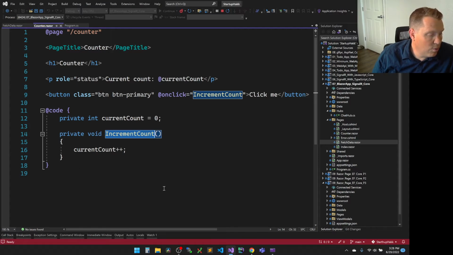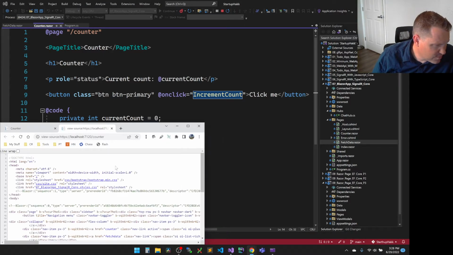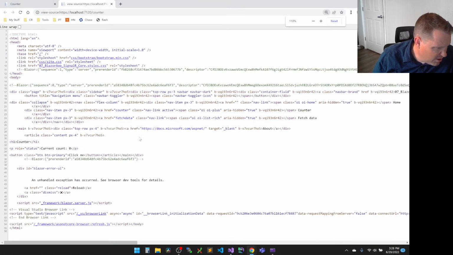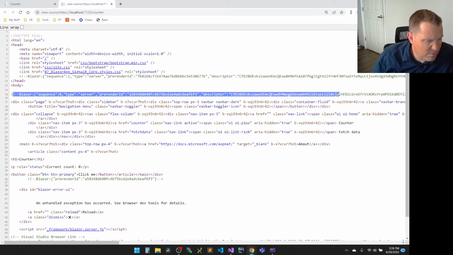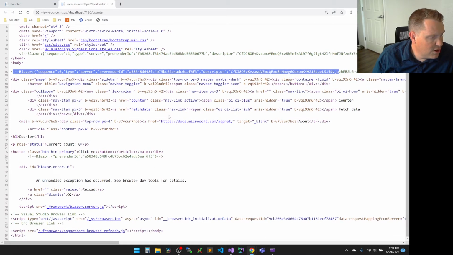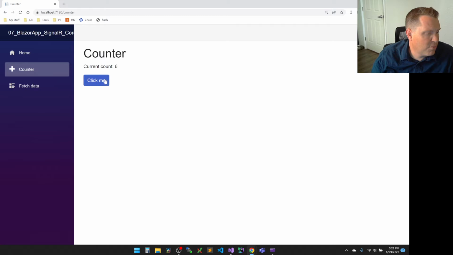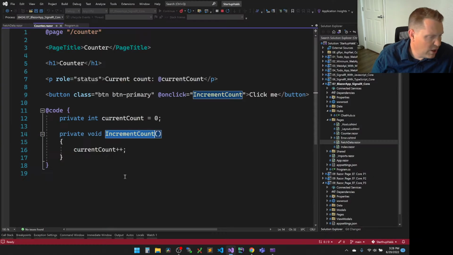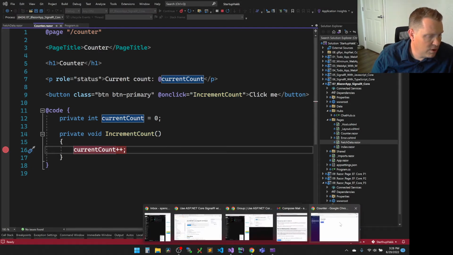Now, one of the things that's interesting about this is that if we go and view source, let me make this a little bit bigger, it's actually going to run the WebAssembly, so you can see the Blazor running up here. This is what's executing the code, not JavaScript on the page. You notice there's a couple of scripts down here, but none of this actually ends up as JavaScript code. That's where we see things that are really different. This is actually running as WebAssembly on modern browsers. As we click this, we can pause this right here with our breakpoint, with our super large breakpoint.